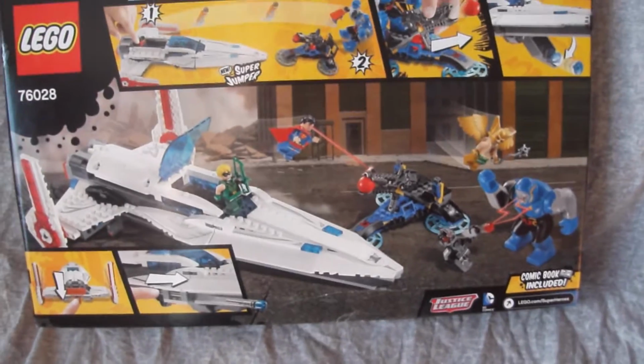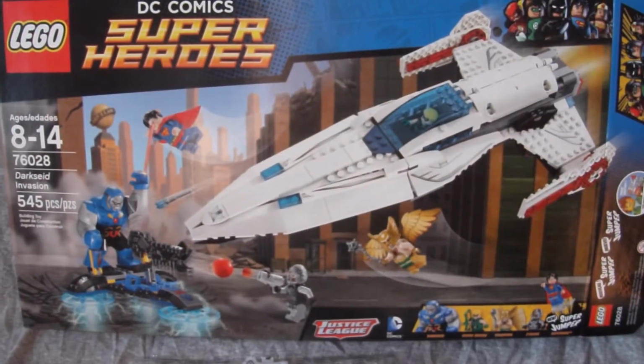We've got all these features with the super jumper and Darkseid's hovercraft, and then some Javelin features as we see here, and there's a comic book included, and that is pretty awesome. Let's go ahead and look at the contents of the box.